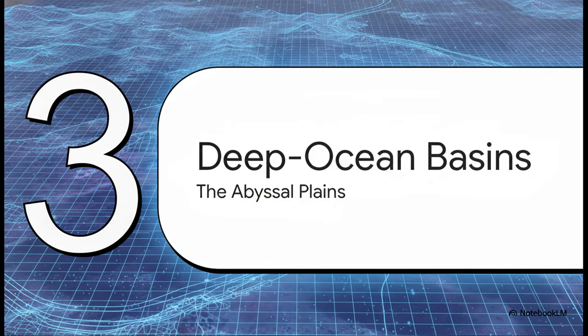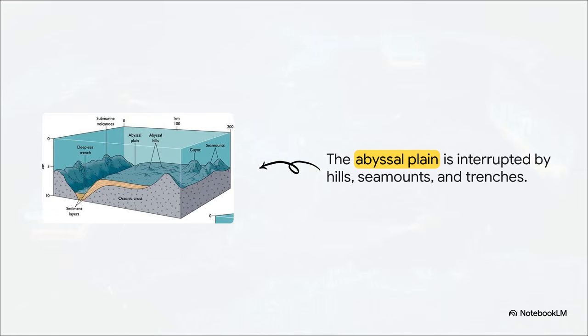Having survived the steep drop of the continental slope, we transition to the vast, incredibly deep expanses that actually cover the vast majority of the ocean floor. Down here, the landscape is completely defined by extremes. If you scan this composite view for thousands of miles, you'll find abyssal plains.